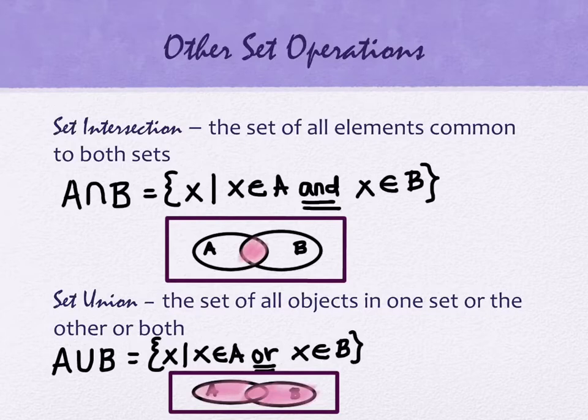And I know we'll probably do examples of these, but would it be like if they share common numbers? That would be part of it. But if you're doing a union, it's not just the common things. It's everything. But like with the intersection, it's going to be common numbers. So it's like if both sets have a three, then they're in the intersection.